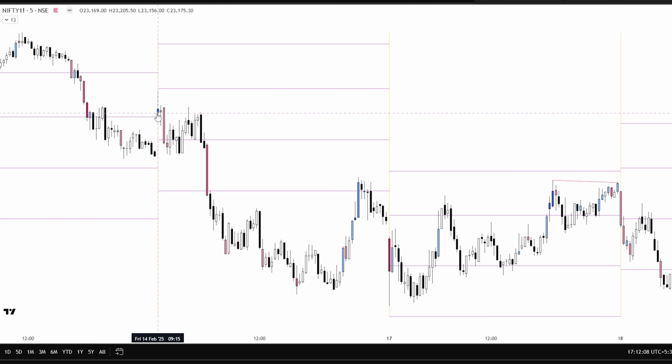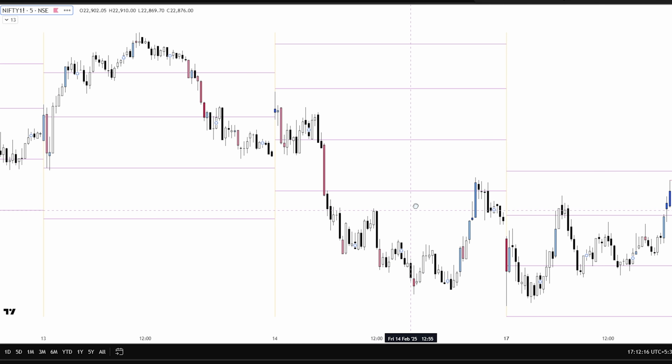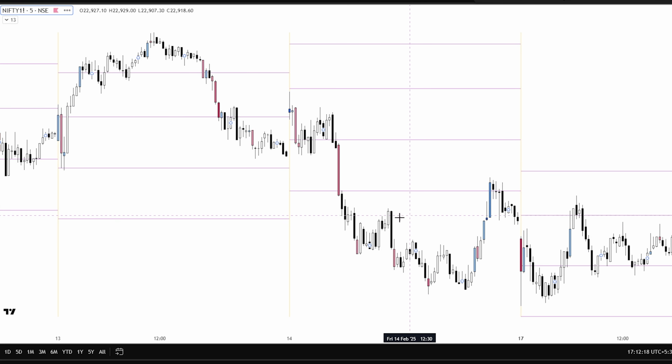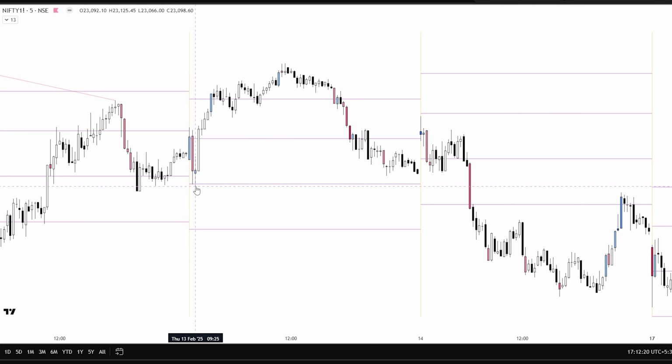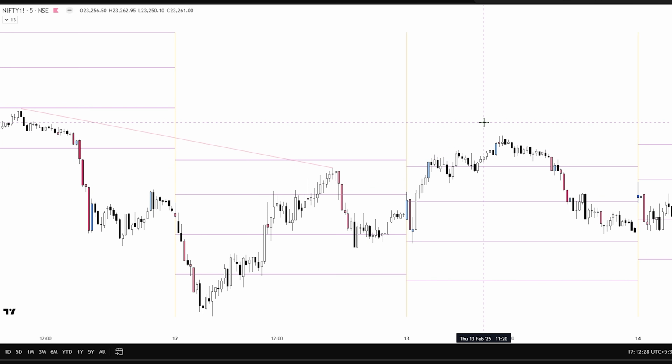Same thing, there was a bearish bias, so you could have either shorted over here, or waited. There was some sort of rejection, this would have been your cue to go long because we are below the P2. And same thing, rejection at P1, then we went for the P2, we are above P2, there's some sort of rejection, then we short it. It's a simple idea of where you should be looking for longs and where you should be looking for shorts, and how you are going to enter.